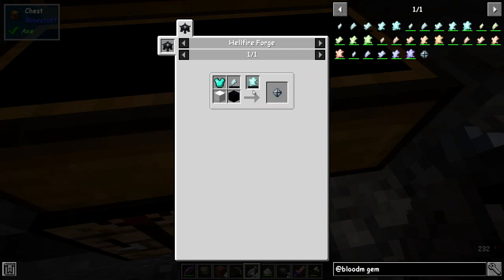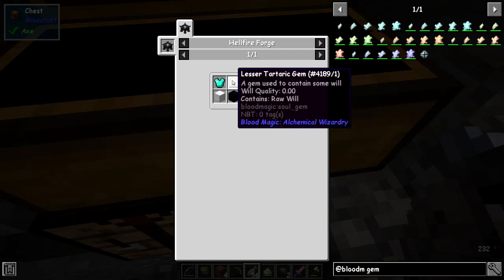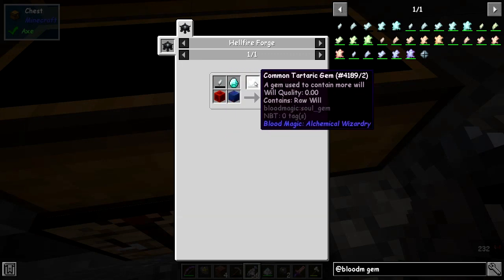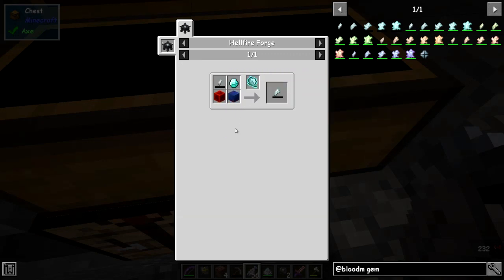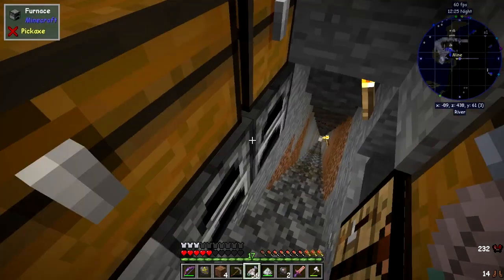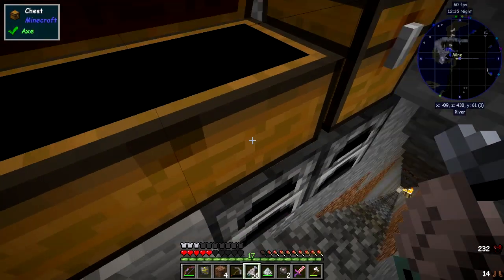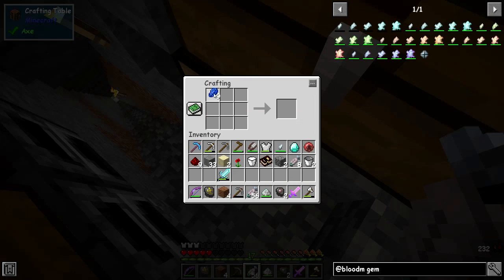So that means we have to upgrade this, so we can actually make the lesser tartaric gem, which is basically one diamond. So let's do that, because that gives you a load of properties anyway. And anyway, I would like to get the next level of tartaric gem. So we need a diamond, a block of redstone, and a lesser one. So let's do that. We've got diamond, a block of redstone, and a block of lapis, which I'm a bit short of, but we can do some resource gathering later on, or by myself. There we go. So that's the four items we need.